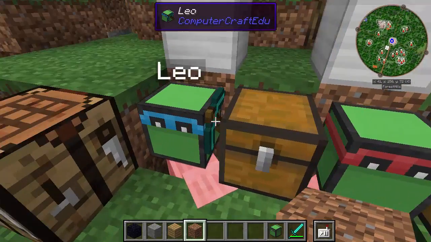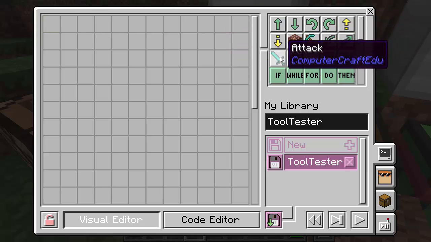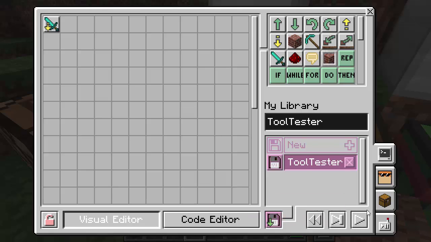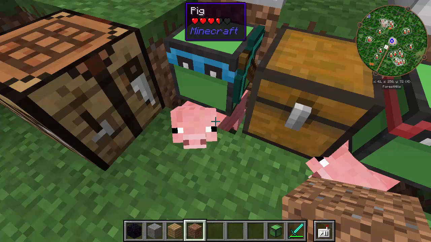I'm going to start, well, let's start back with Leo. We're going to go into the visual editor, change our program, and use the attack command and do attack down. There we go. And go ahead and go back to remote and run it. This guy did 1.5 hearts.